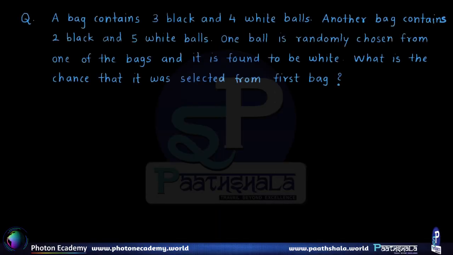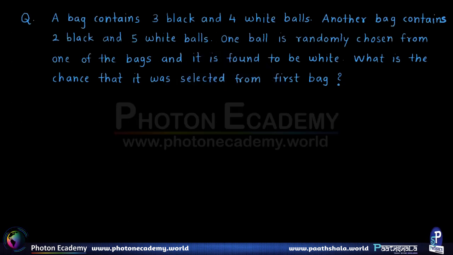Now let us solve one question based on Bayes' theorem. A bag contains 3 black and 4 white balls. Another bag contains 2 black and 5 white balls. One ball is randomly chosen from one of the bags and it is found to be white. What is the chance that it was selected from first bag?